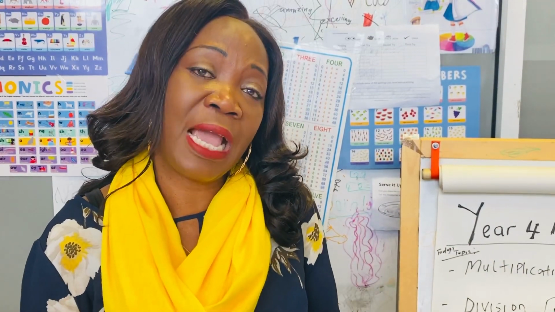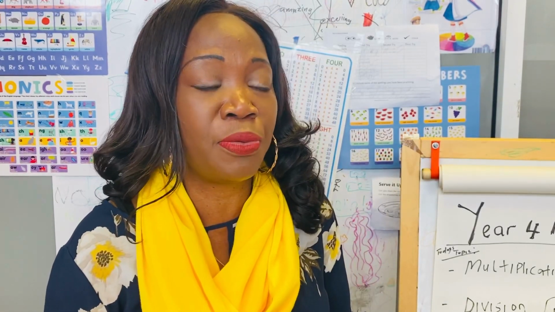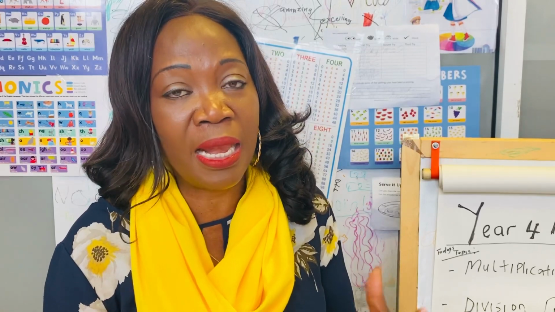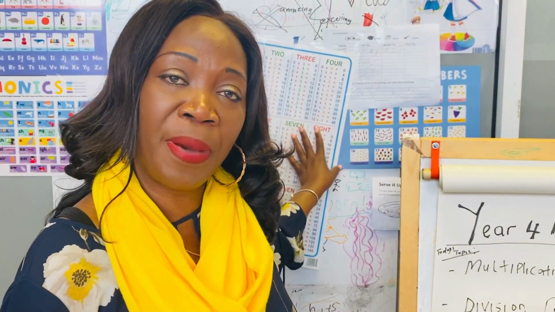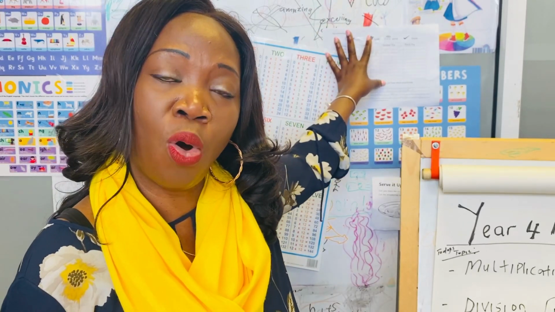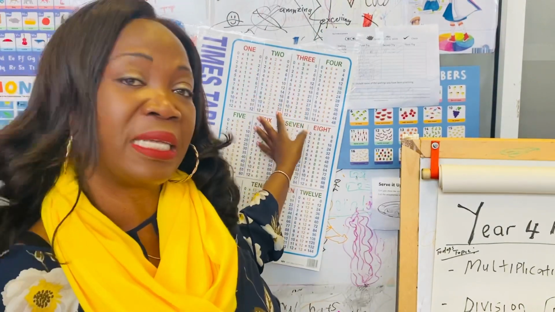I hope you find today's video helpful. Remember, very soon you're sitting for your times table test at school. So if I were you, I will start practicing my times table. The best time to practice something is early in the morning or before bed at night. Parents, you can just get the times table chart from £1 shop and stick it on their wall in their room, and they just go over it every day and practice it. It's very easy. When you keep practicing something, it becomes easy. You get better at things as you practice.